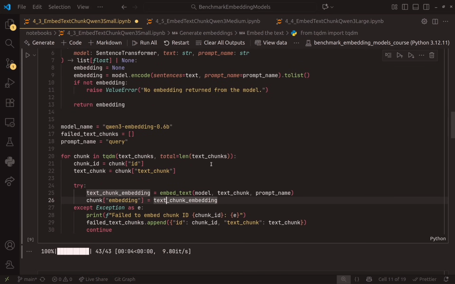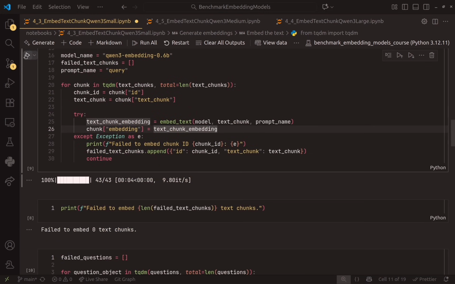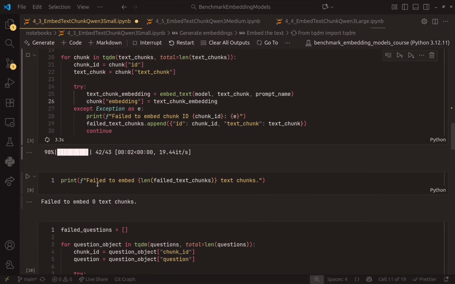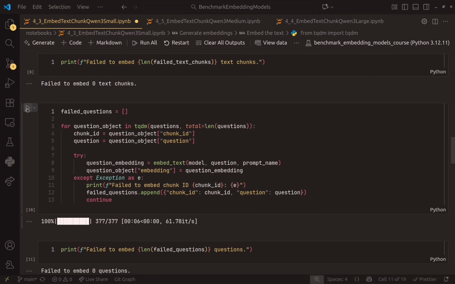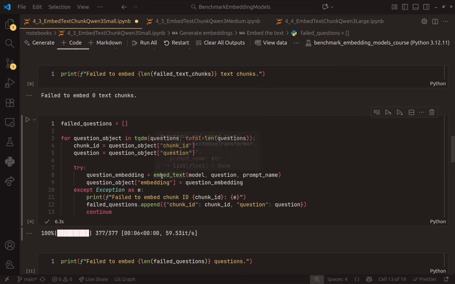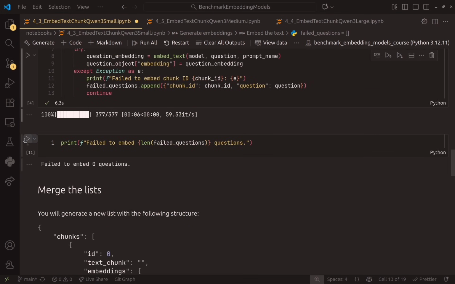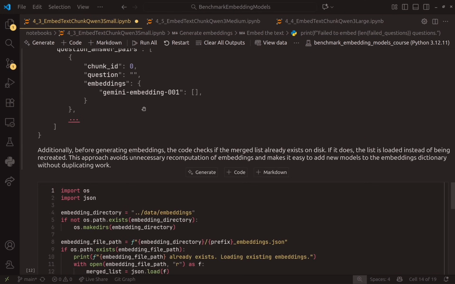And if I run the for loop, you'll see that it's going to be a bit slower, but still usable. And if you don't have a GPU, this will definitely take more than 5 seconds. Let's do the same thing for the questions. So here, as you can see, it runs very fast. And we can also make it even faster if we provide this function with a list instead of a string. That will make it faster. But here I'm just doing it sequentially, just to make things simpler. Let's look at if we have anything that failed. No, nothing failed. The rest of the notebook is the same as the other ones.